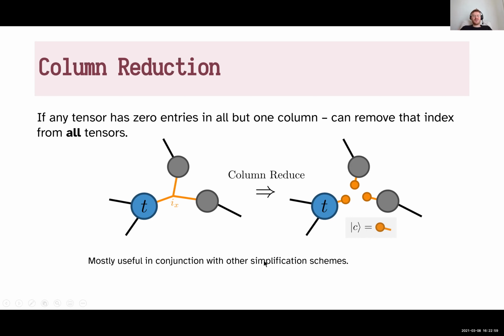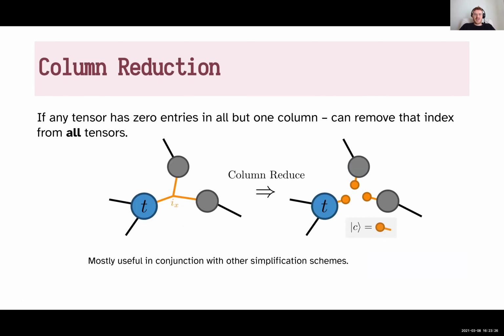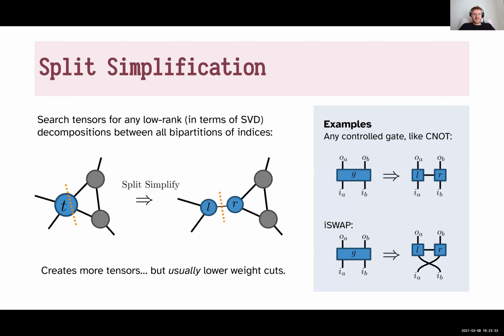And obviously, you'd probably not by construction have tensors like this in your network, but in conjunction with some of the other simplification schemes, you find these tensors are produced, and therefore this is a useful way to simplify them further. And clearly, in this case, you can imagine we can always choose some kind of bipartition here, which is exactly preserved, and yet we've drastically reduced the number of tensors. And here, of course, we can only really have reduced the contraction cost by getting rid of an index.